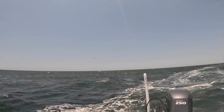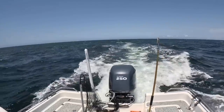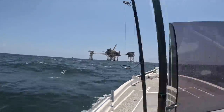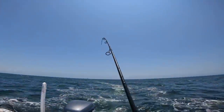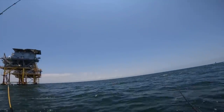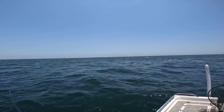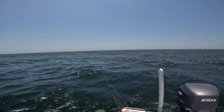That was awesome — I am soaking wet, the only boat out here! I love seeing those jets. The Blue Angels were flying around right as we showed up to the next platform — and we got a fish on! I just stopped the boat and we have one on. The Blue Angels are flying around and we just hooked up to a fish on my very first pass. Whatever it is has some good weight to it.